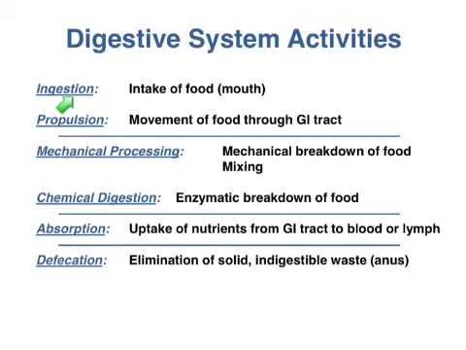And propulsion involves 2 processes. First, you swallow. So your tongue moves that bolus of food to the back of your mouth, and you activate a reflex that has you contracting some skeletal muscle and swallowing that piece of food. But about 1/3 of the way down the esophagus, you have an involuntary means of propulsion taking over, and that is peristalsis.